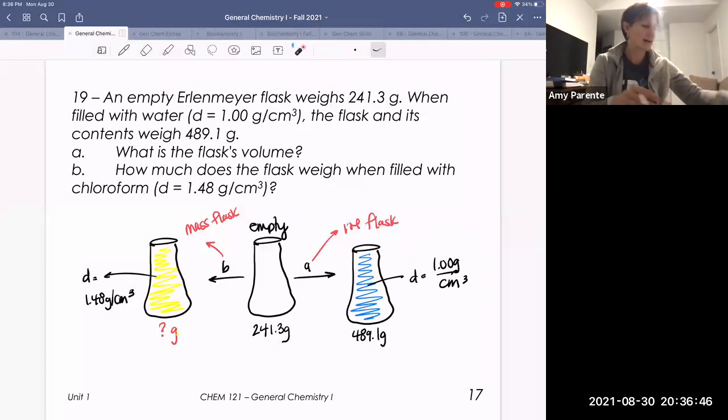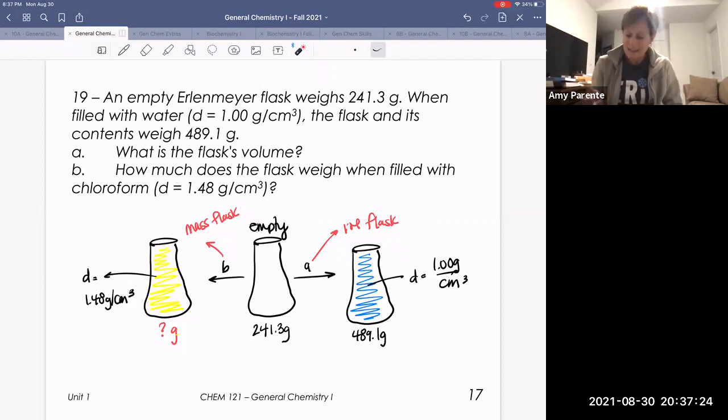I think I have these on the same page. So let me walk through the logic for the next piece, which is related but goes in a different direction. Now that I know the volume of this flask, I'm going to fill it with a different substance. I'm going to know the volume that I put in because I fill it up. And now, what's that flask going to weigh? Well, if I know the volume of the liquid that I put in, because it's the size of the flask, I can use the density of that substance to tell me the mass of the substance that I put in.